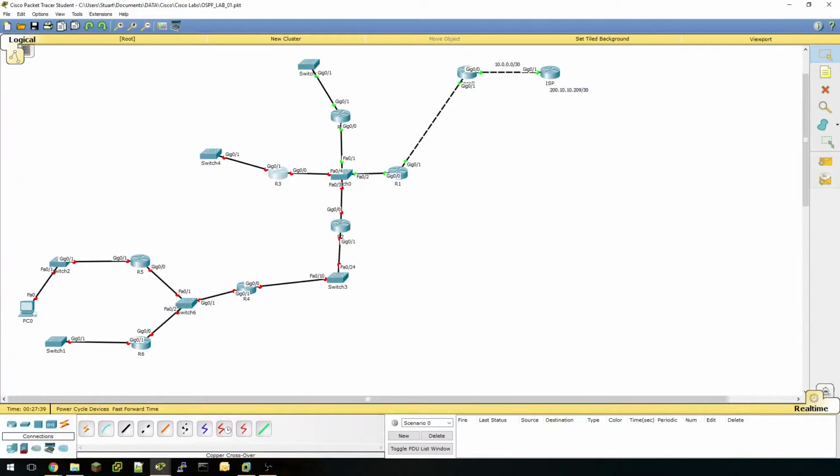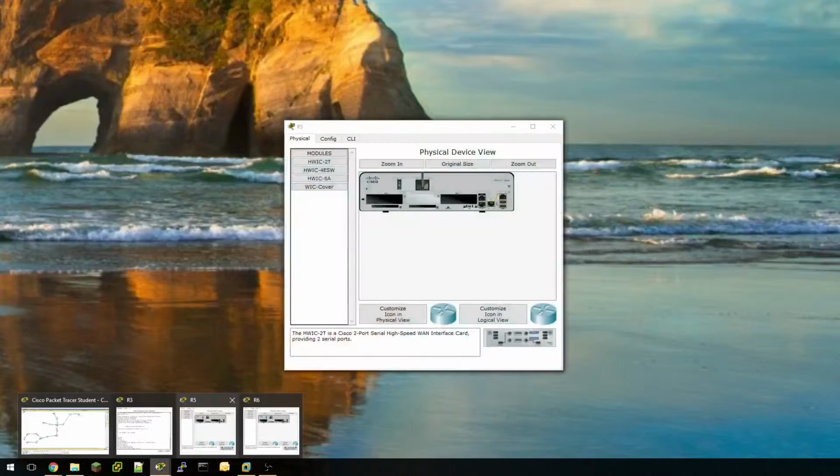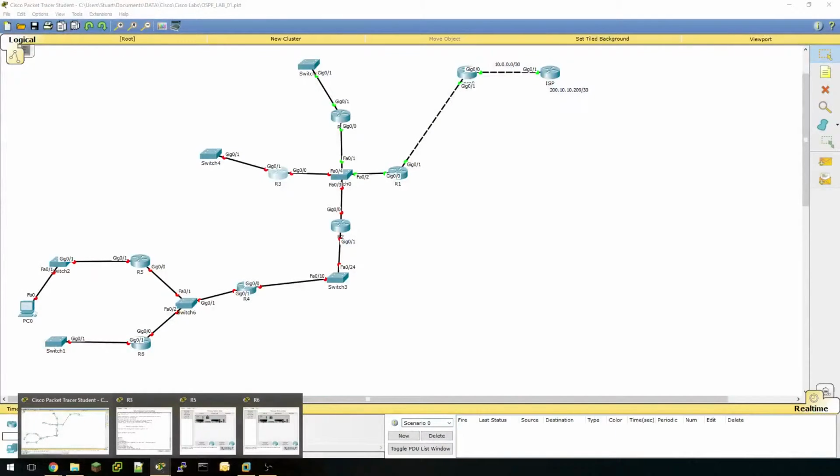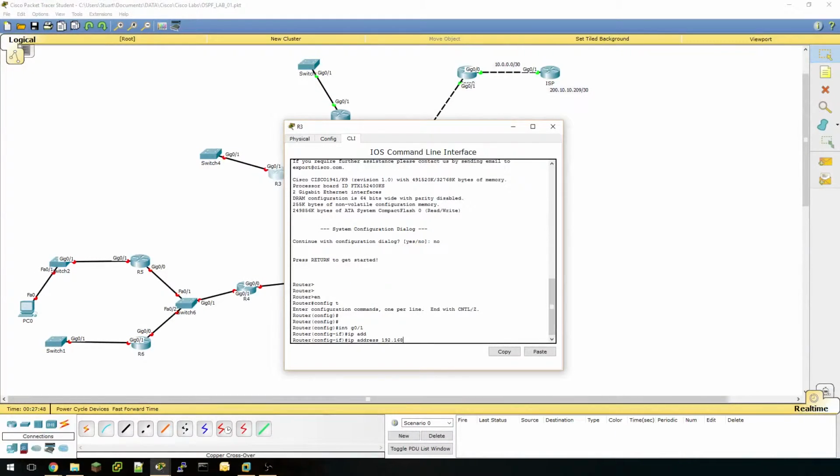So 1, 2, 3 and 4, so this one is network 4 and it is R3, 192.168.4.1.